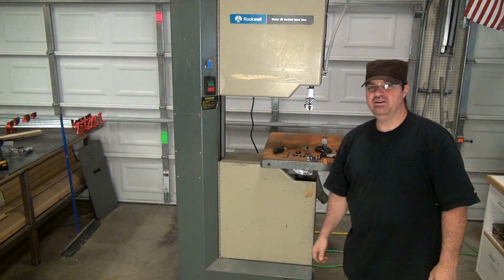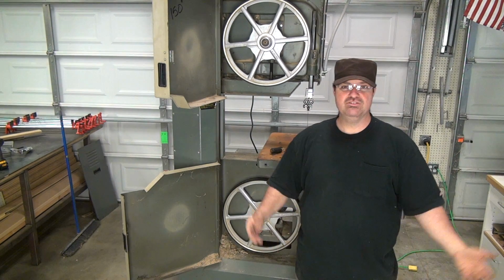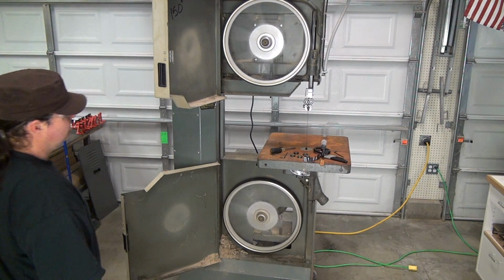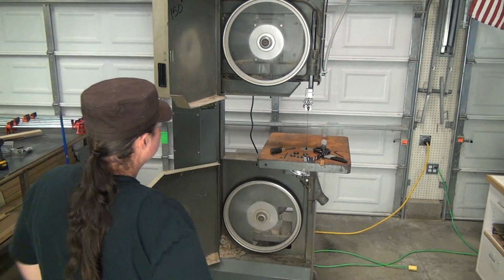So I engaged the brake to shut it off real fast and make it stop. That's so good though. 500 bucks, 18 months later, just fired it up, and it works. Now all I have to do is just dial it in. So let's take a look at it again. That's awesome!